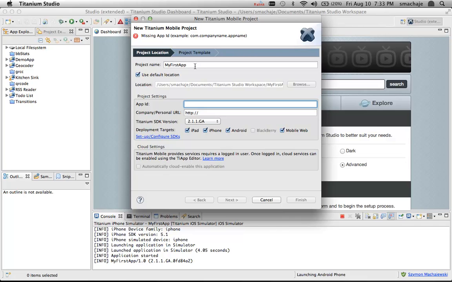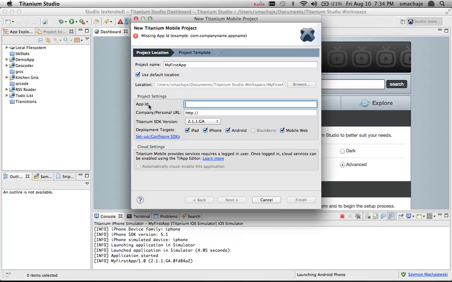Okay, so the project name is straightforward. We'll just choose that name. App ID, we also get to choose, but App ID is a backwards URL that is important later on when we are managing this application at the iOS App Store or on the Android market.